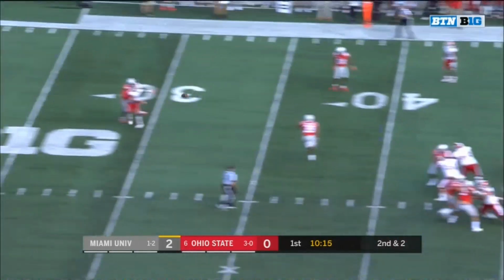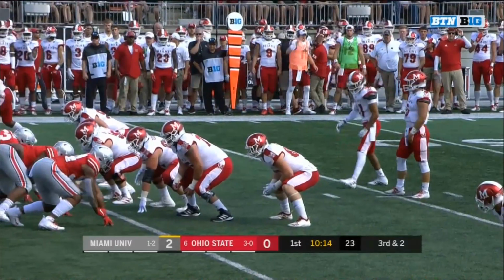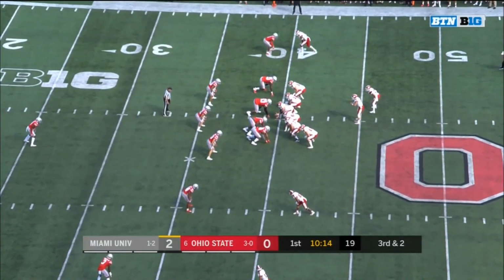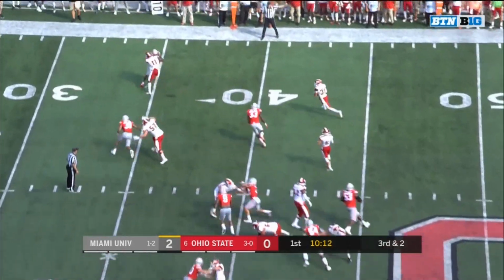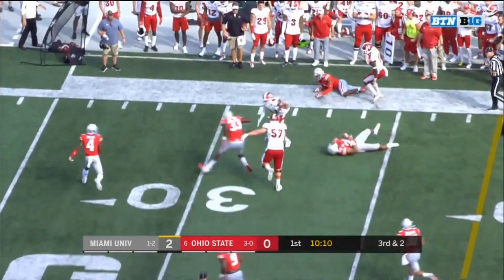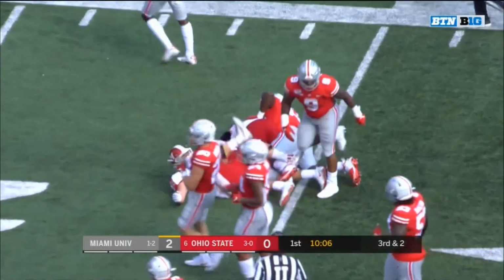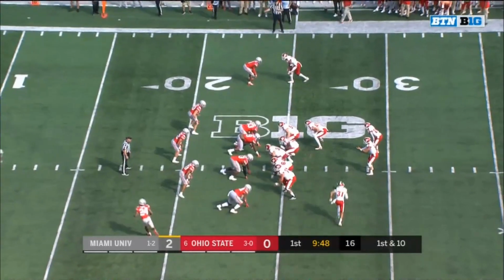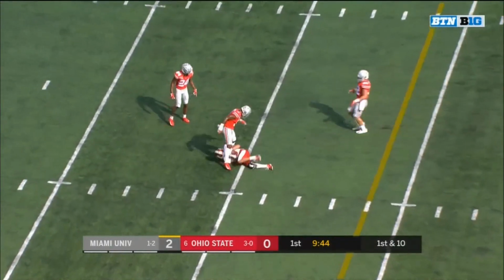Gabbert this time to the air. Incomplete, no flags. The coverage by. Third and 2, another option. There's the pitch, easy first down. Maurice Thomas somehow staying on his feet. That's why they use him at wide out, tailback, everywhere. They just want to get him the football in space. And right now, Ohio State's defense doesn't have an answer for the option. They are on their heels, and they're on their heels again.